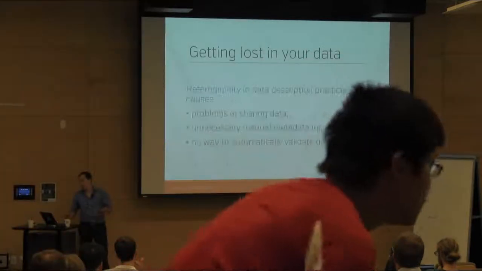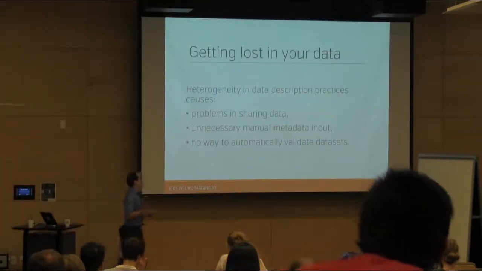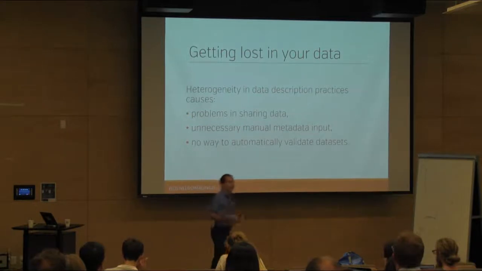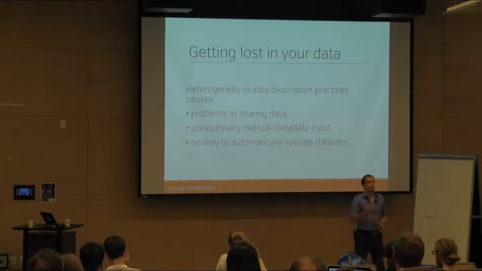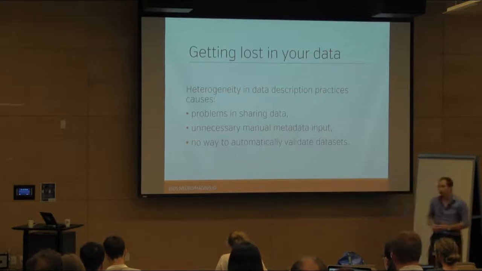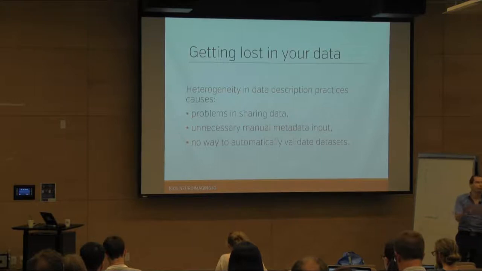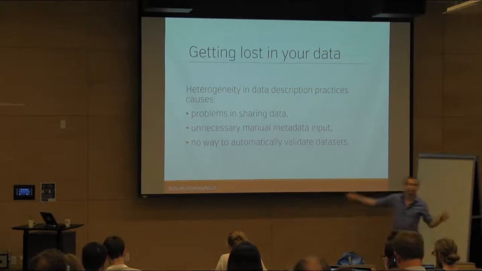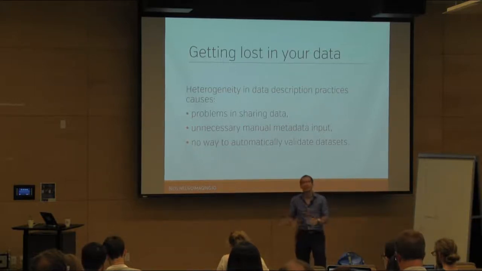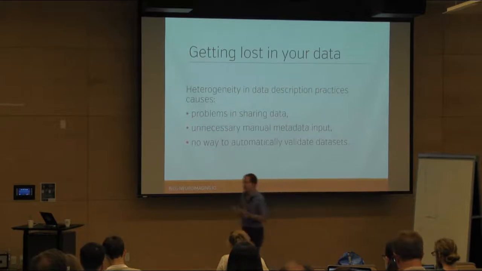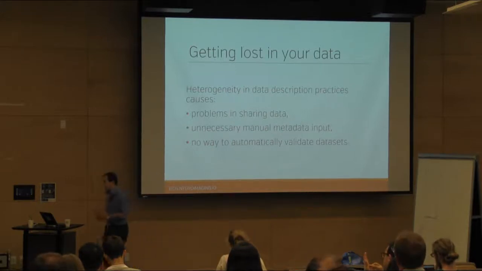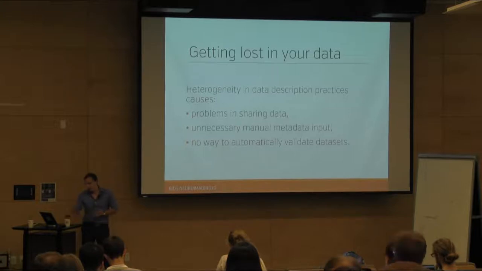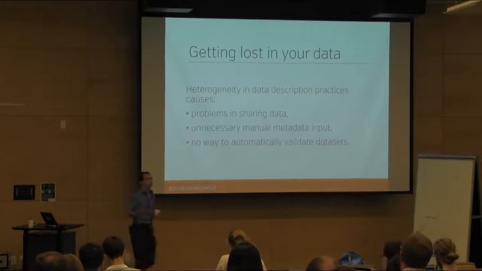And this is problematic from many different points. First of all, it's harder to share data. And when I say share, I mean it in a broad range. Sharing is also sharing with yourself in the future, but also sharing with your colleagues, sharing with someone from your lab, sharing with a collaborator from a different university. It doesn't necessarily mean publicly sharing, because actually scientists have been sharing data within this very broad definition for many, many years. And then it also requires unnecessary manual metadata input.